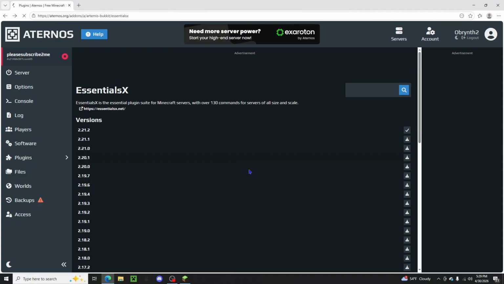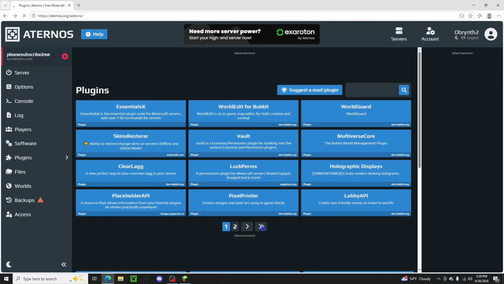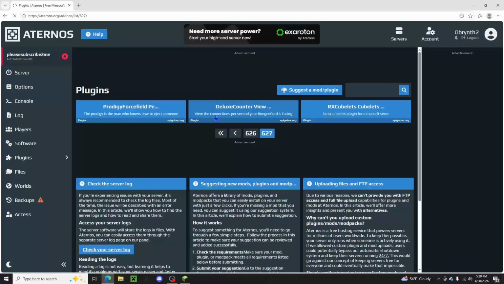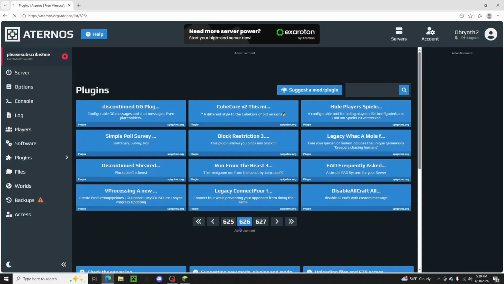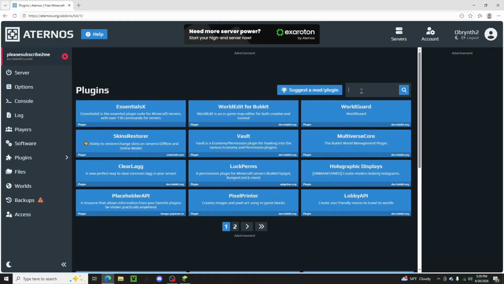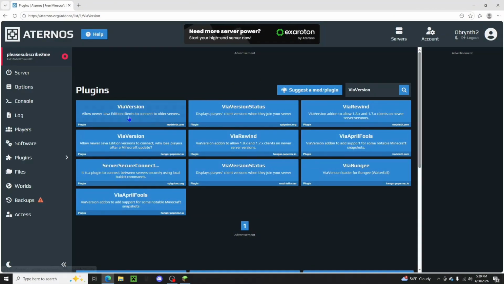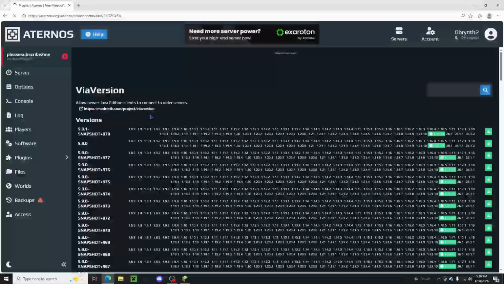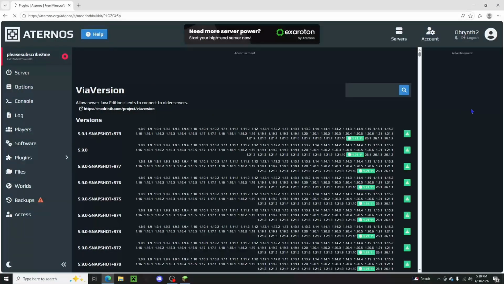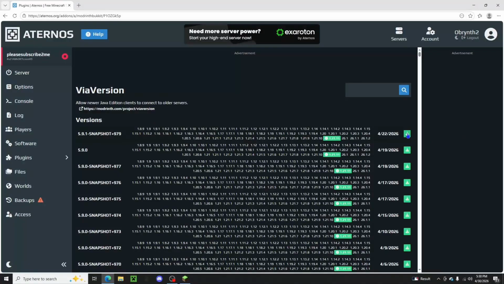I'll do... Let's see, it's a good one. Ooh, I know a good one actually. ViaVersion lets players on newer versions of Minecraft join servers that were made for older versions.